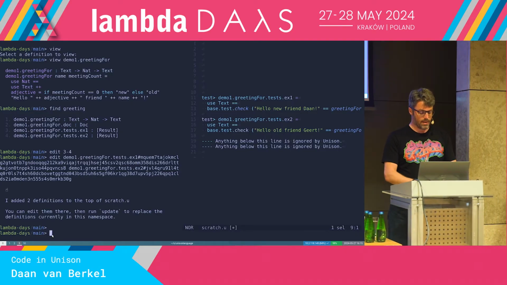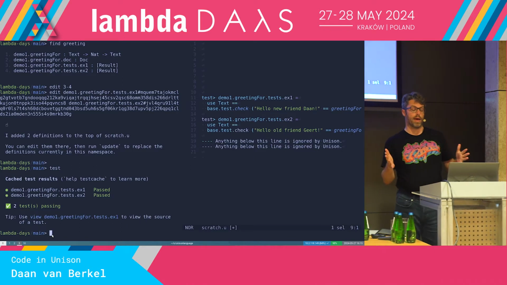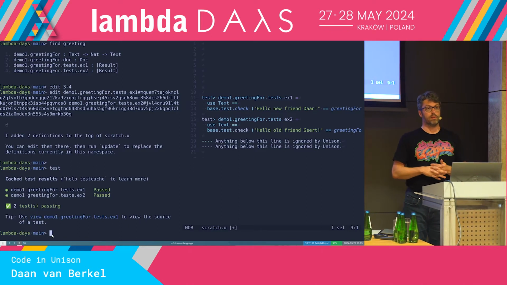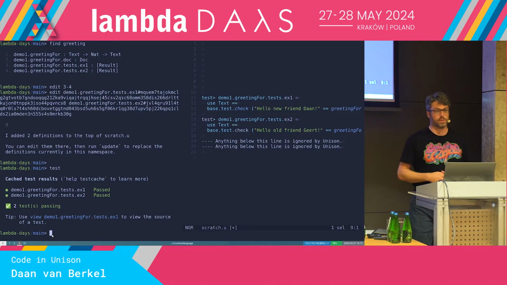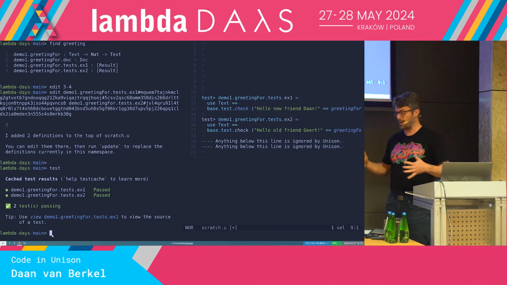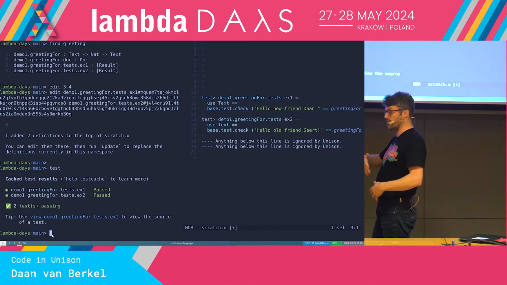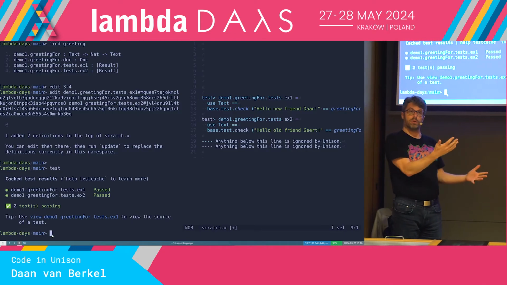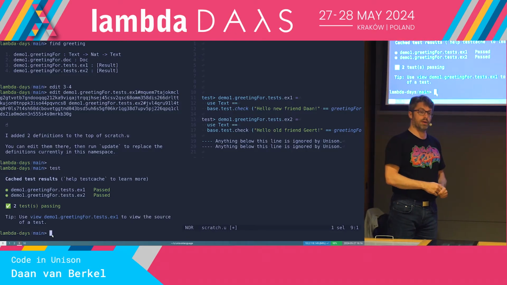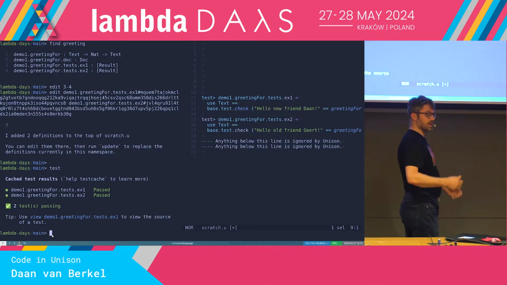And we can execute those tests, or actually we can see the results of those tests and see that they all passed. But keen observers notice that these are cached results. So the wonderful thing of Unison, again, is that everything is an abstract syntax tree, also evaluations of that. And if you once have computed it, it will not change because the abstract syntax tree will not change. So instead of recomputing the result, you can just present the result as is.